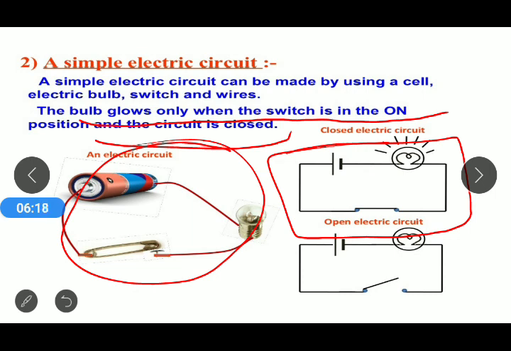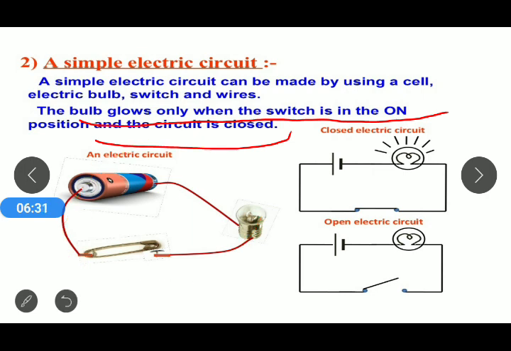And previously I have also mentioned to you how we are able to show the flow of electric current in an electrical circuit. If we want to represent that in the picture, then in the first picture, if we want to show how the electric current flows, the electric current should always flow from positive to negative. This bigger line is the representation of the positive and the shorter line is the representation of the negative terminal.